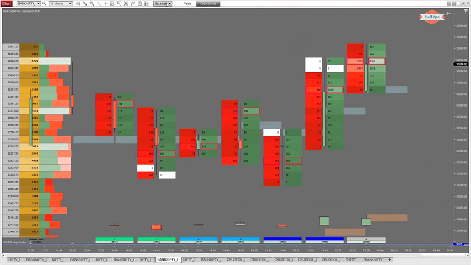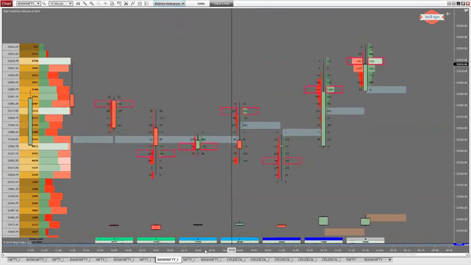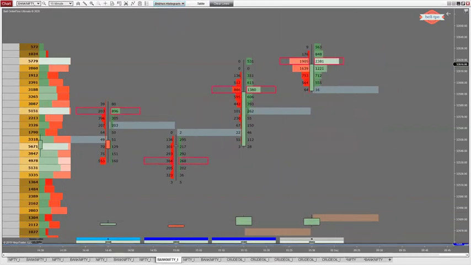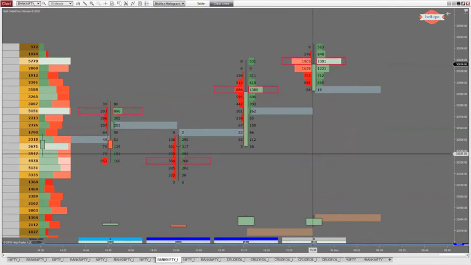All right. Nothing much is revealed here. Then we come to bid ask histogram. Now what we are seeing here is, if I just zoom in on the horizontal axis, you will see that instead of just plotting rectangles, we are plotting a histogram or a volume profile type of a chart.